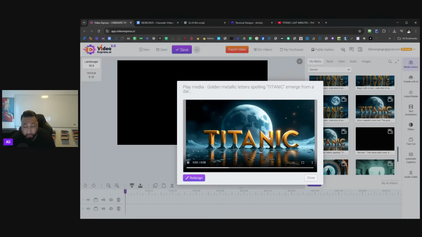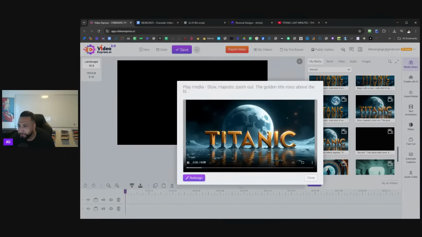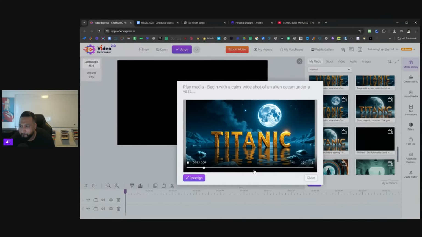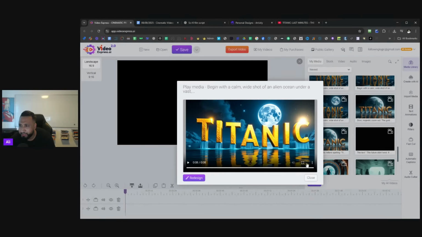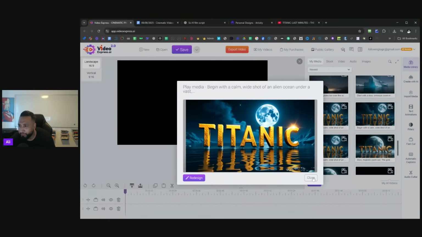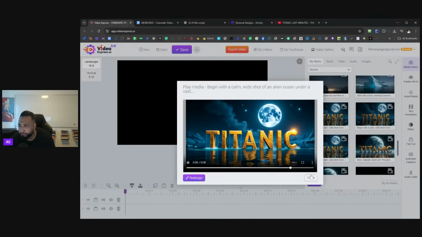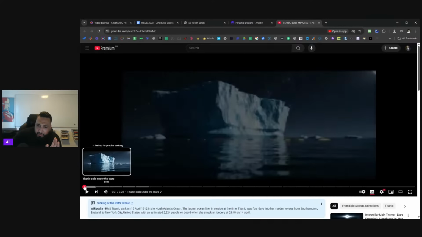So here we have it. Beautiful text, very nice, based on that image. Let me play the other one. Very similar. Let's play another one. Again, nice shimmering, beautiful, great looking graphic. Look at that, it starts to elevate. Perfect, nice. And we've got another one, very similar. This one's going up, different animations, etc. So, can anyone tell me what is different? What's missing from our one compared to this one?